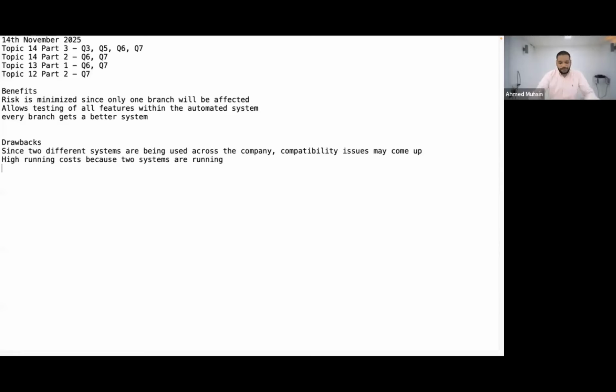Okay, so we can say problems in the new system can lead to angry customers leaving the business permanently, or spreading rumors about the business. Okay, so everybody, are we going to go with this is a good changeover method, or are we going to go with, you know what, not a good changeover method?